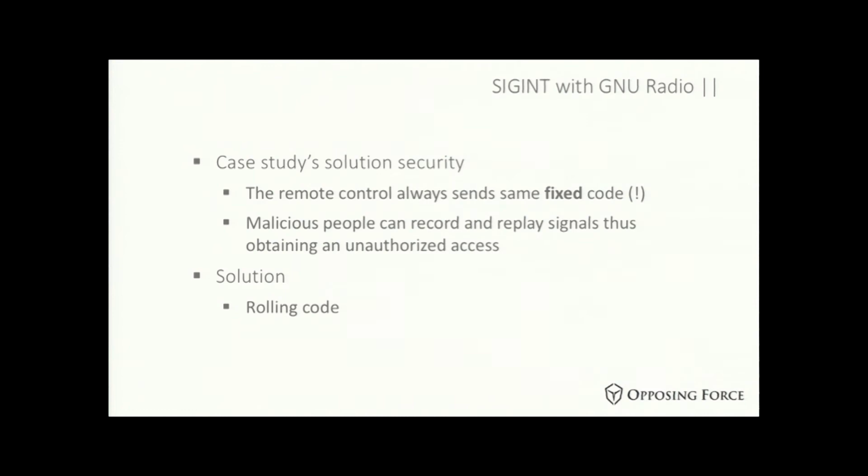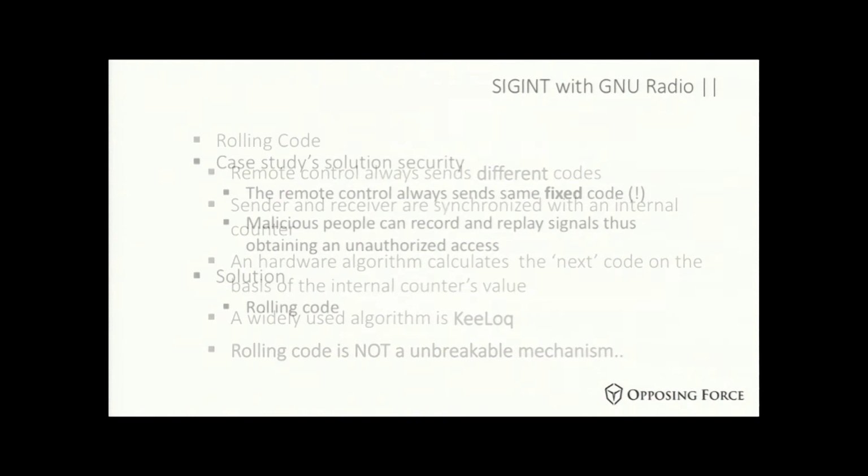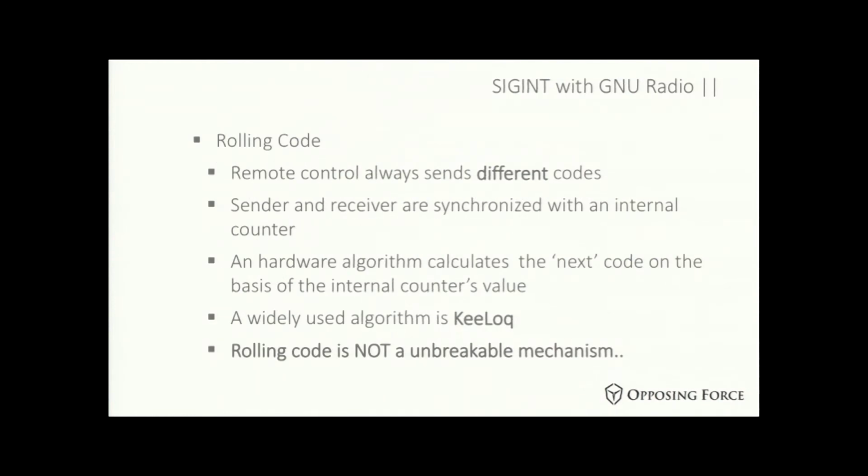Since this is a problem, they started doing rolling code, which, based on the time and on a token, changes the codes dynamically. With the rolling code, the remote always sends different codes, and they are synchronized so that they both know if the code is correct or not. And only if the code is correct, they open the gate. Even if you intercept the code and replay it to the gate, it won't open, because of course the code is not valid anymore.